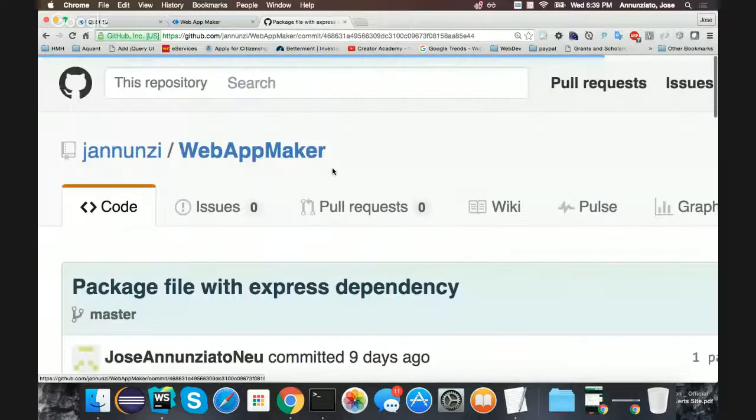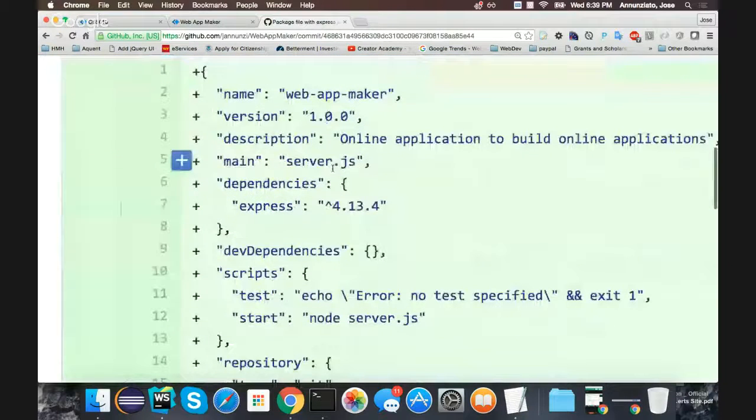You need a package.json, right? This will allow other people to clone your project, do an npm install, and right away start using your project and play around and participate in that project.